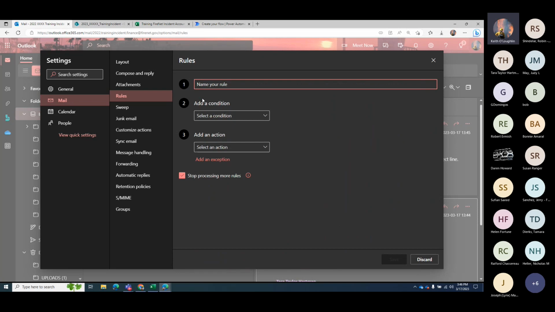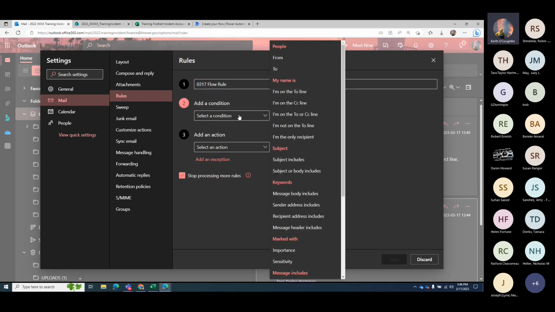I'm going to add a new rule, and this is just going to be 0317 flow rule. I try to name everything very similar. There's a reason for that, and this goes towards the troubleshooting spot. If my flow rule and my folders are all named very similarly, it's easy to figure out where things go wrong. So now I'm going to start building my statement.